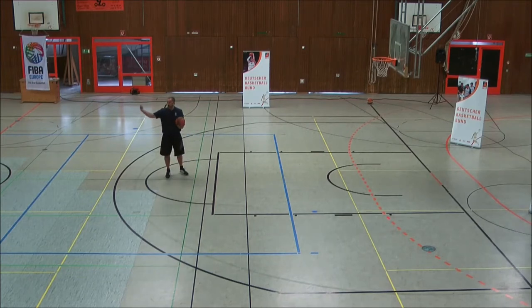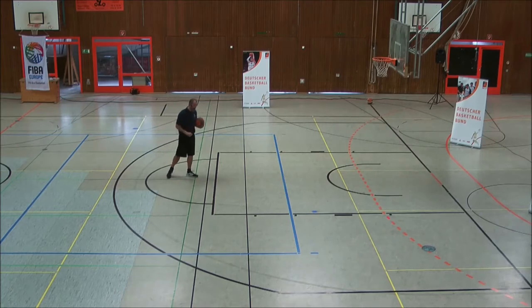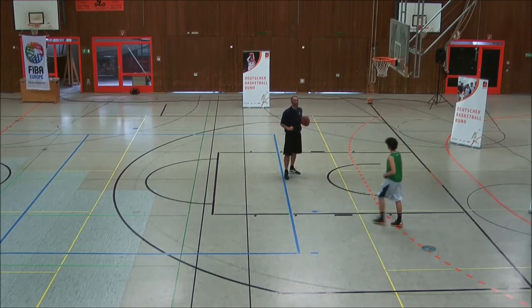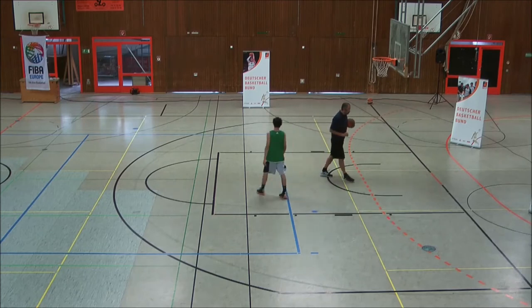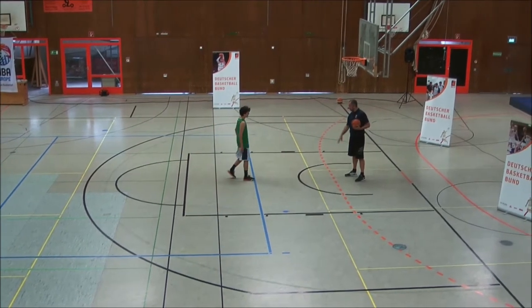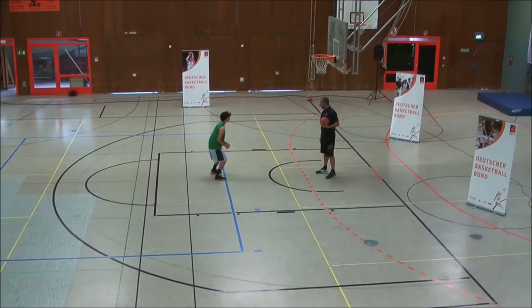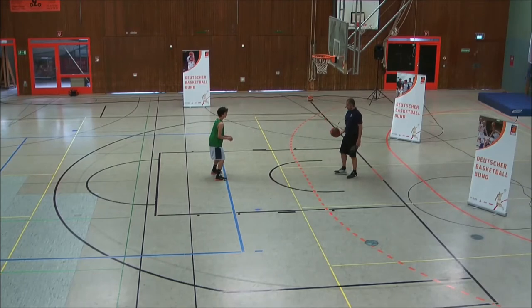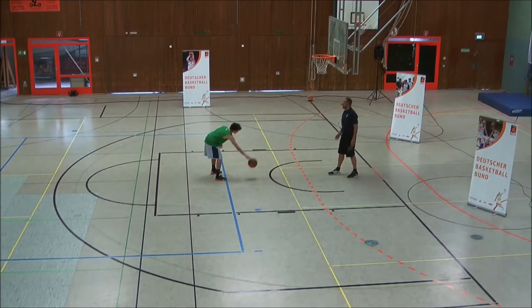To work on all this kind of drills for shooting, one, please. We start with a very easy exercise, okay? You are close here at the blue line. Bend your knees, okay, ready. I will pass you the ball. Bueno, you pass me the ball.